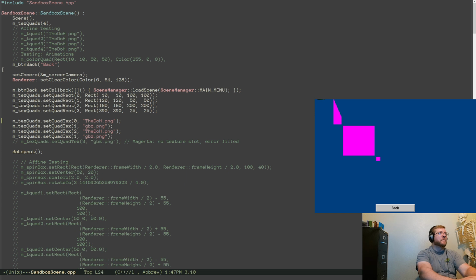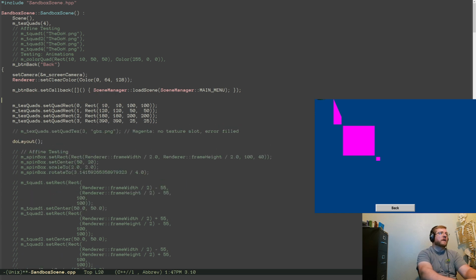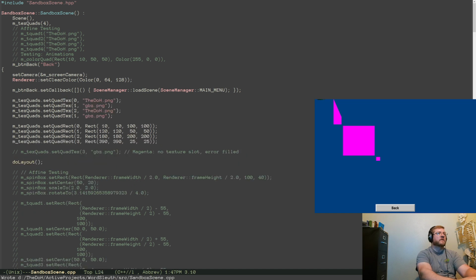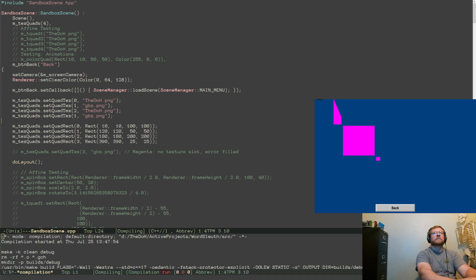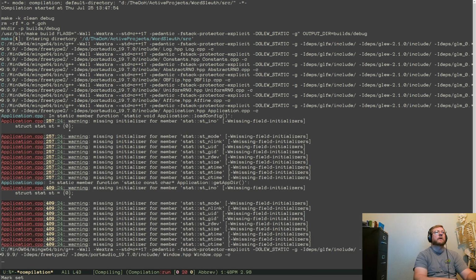Okay. Maybe before we set the quad rectangles, we set the texture. We did do a clean first. That's unfortunate. It'll take longer.